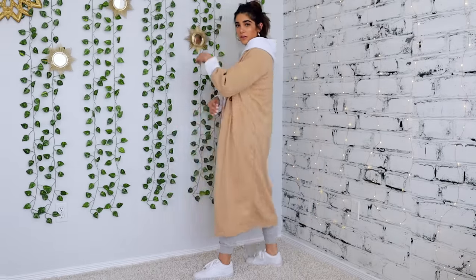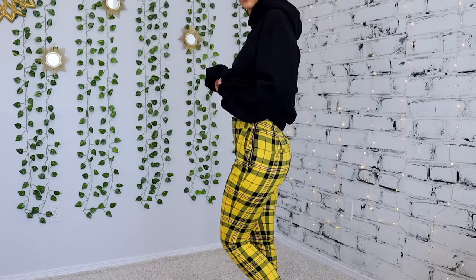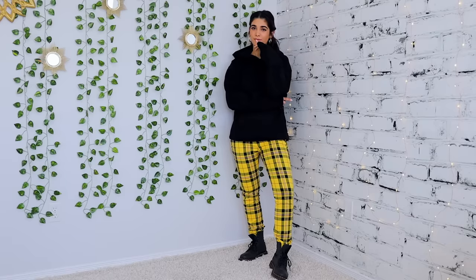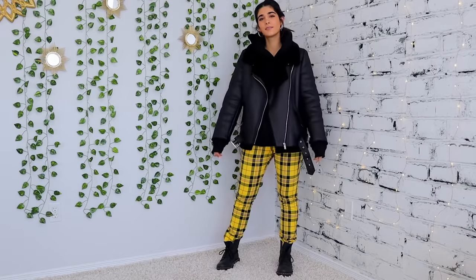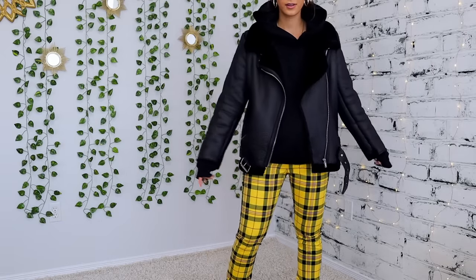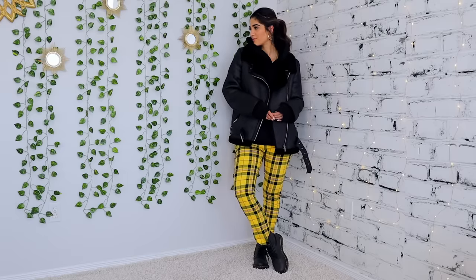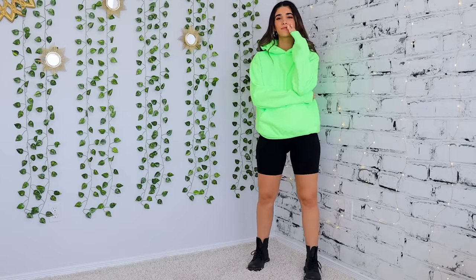I'm bringing back a fave — these plaid pants that you guys love. The best way to pair patterned pants like this is with a simple black hoodie. Funny enough, just like I didn't have a white hoodie, I also didn't have a black one, so this Talentless one is incredible — I got it in a size small or medium from the men's section. Layers again: I'm layering on a big lined leather aviator jacket, which always comes back in fall at Zara and H&M. To top it off I'm wearing my combat boots — my Docs have some yellow stitching that goes perfectly with the yellow in the plaid print.